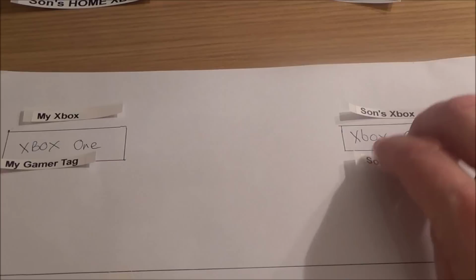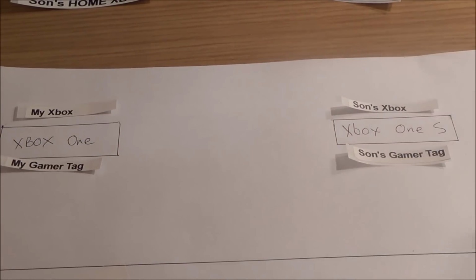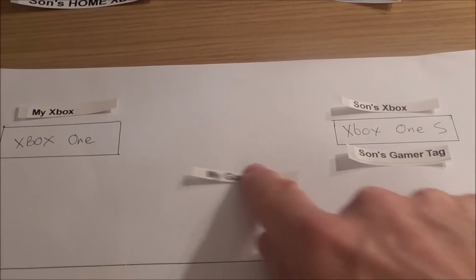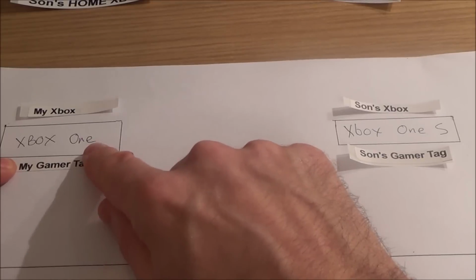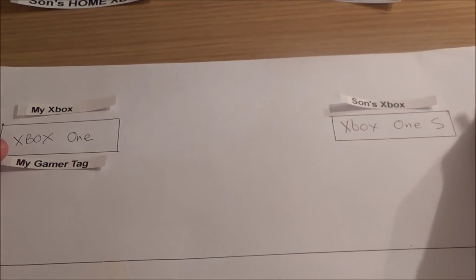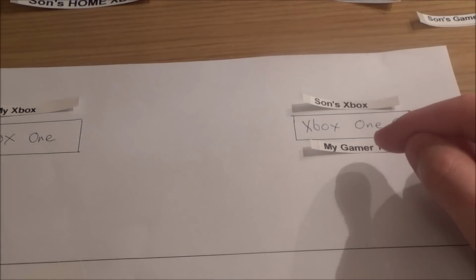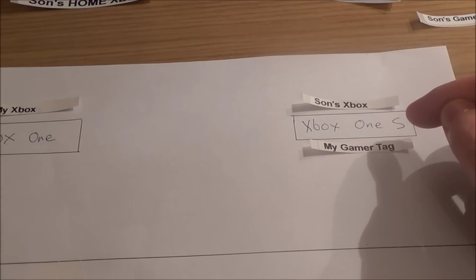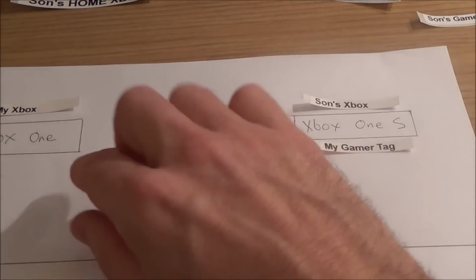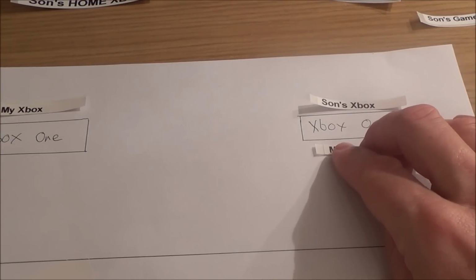Yeah? So what we have to do is, when you buy this Xbox One S or Xbox One or whatever you're buying, you need to sign into it. So this one here, my gamer tag, this one here is the one that's got the Xbox Live Gold on it. Okay? So let's just remove that a minute. I need to sign in to this Xbox One S over here on my gamer tag, and then that will allow me to download the games that my son wants, because he might not want all my games, but let's say if he wants Assassin's Creed or whatever games I've got digitally downloaded on here, he can pick the ones he wants on here on my gamer tag.